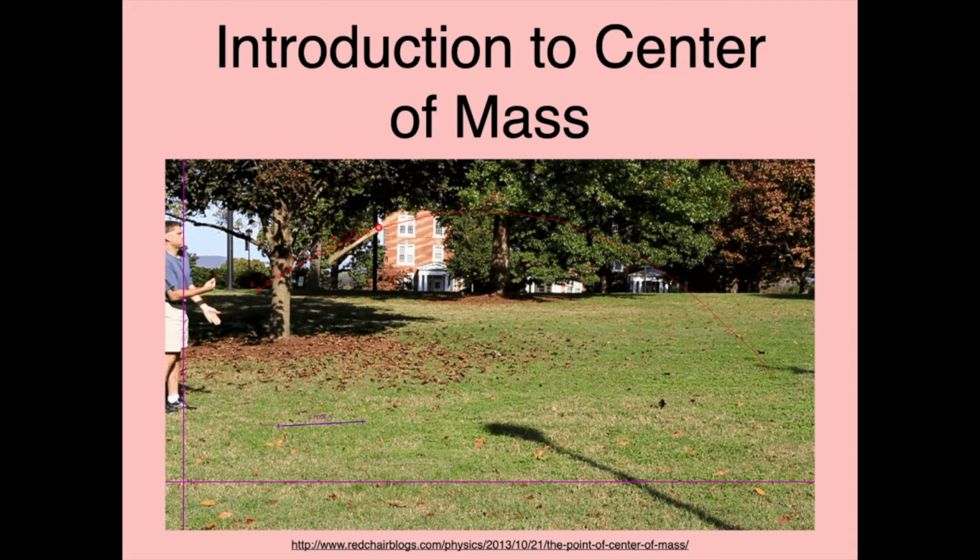Okay, so if you watch this play a few times, there are a few things you should be taking away. First, if you look at any point on the bat besides the red point, let's say the end of the bat, it's not moving in a simple way. It's moving in a kind of spiral path. But the red point, that point on the bat labeled in red, is moving in a really simple parabola. It actually looks like it's moving like a projectile that we normally see. So there's something special about that red point. It moves in a different way than the other points on the bat, and we want to understand why that is.